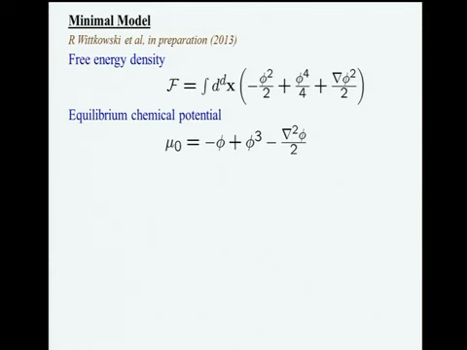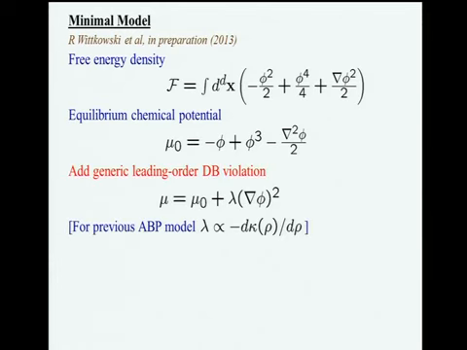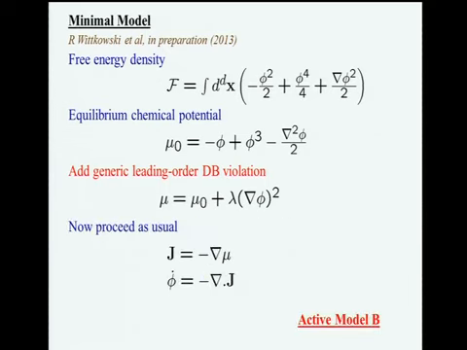That's the chemical potential. And now I'm going to break detail balance by adding to that a non-integrable piece which is there. And that's exactly what you get if you have a constant derivative in the previous theory. So in fact, k of rho is some function of rho. If it were just linear, this is the non-integrable piece you get. So I can talk about that chemical potential, this model, forget about the noise, you can put it in if you want. So there's a current minus the gradient of the chemical potential with the non-integrable piece in, phi dot is minus div j, perfectly standard. That is model B, except for lambda.